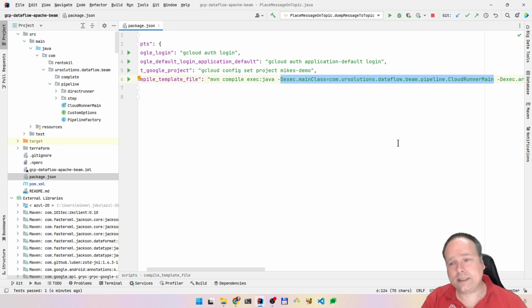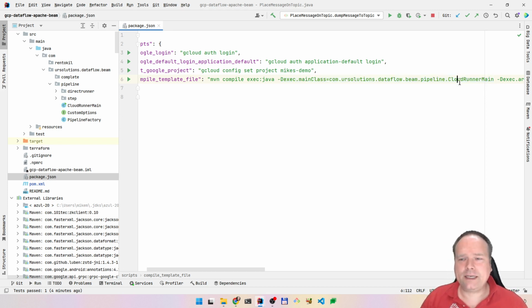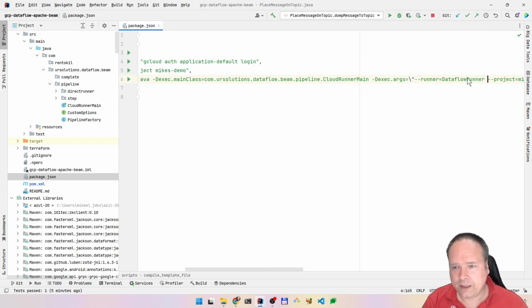And this also means that you can have multiple pipeline setups, because this is actually not a runner. I should say this should be the pipeline main or something like that instead, because this means that I could tweak the settings a little bit. I could run different pipelines from the same project. I don't have to create a new project per pipeline if I don't want to. That means that I can reuse my code, and I would definitely recommend that you do so. So this should not be runner, it should be pipeline instead. But I'll refactor it at some point.